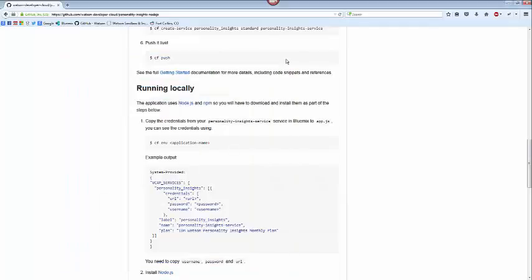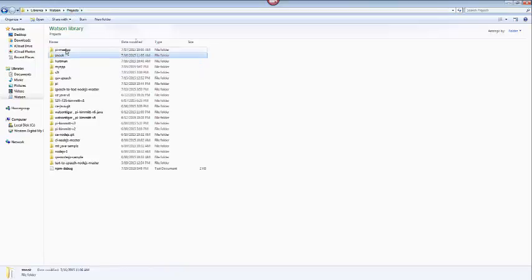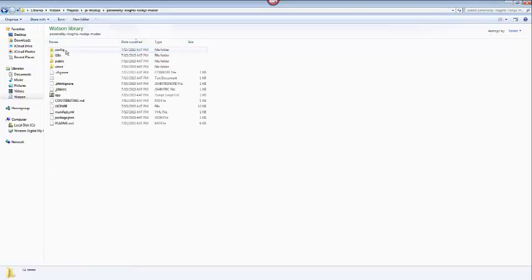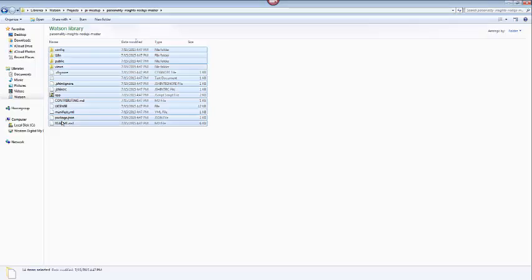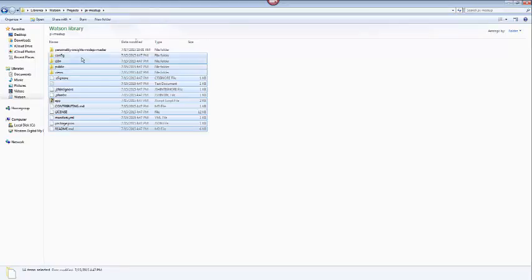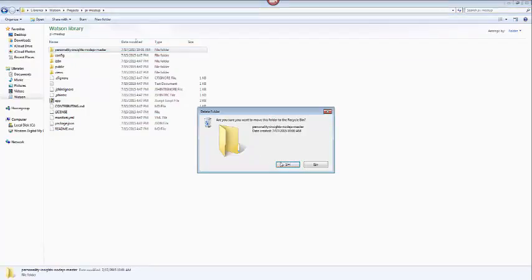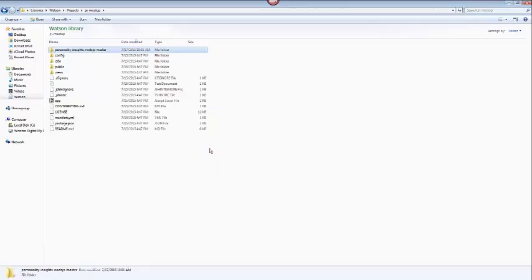Once you've extracted your files into your project, you need to navigate over there to your project on your local drive, open up the folders, and what I like to do actually is move all of these outside of the Personality Insights master folder, just because when you're working with the command line it's a lot of extra typing. So I like to move it out of there, and then I delete that folder, and then you have your Node framework in this folder instead.